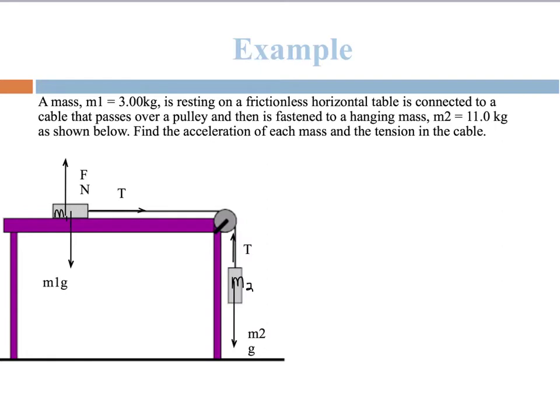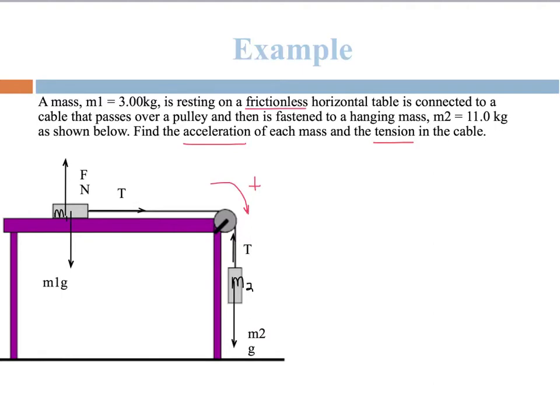Again, I'm going to decide what I think should be a positive direction. The reason that I decide what direction will be positive is how I think the system will move. So I think it's going to move to the right, therefore I'm going to call to the right positive. So now, if the problem's only asking for acceleration and tension, I'm really not concerned with my normal force or my force of gravity on my first object, because I can see that that's not going to actually affect my acceleration, especially if in this example we are talking about a frictionless system.